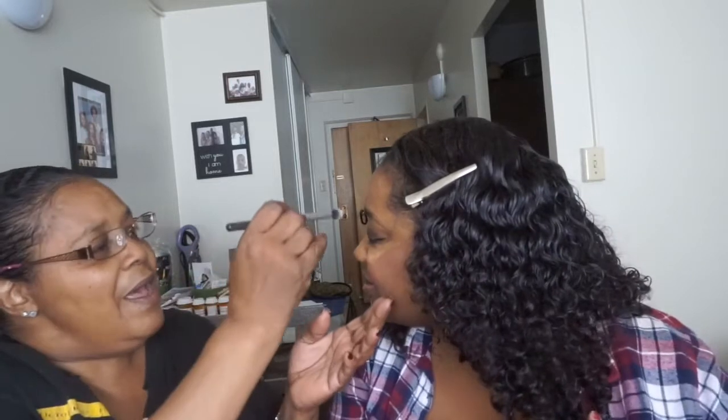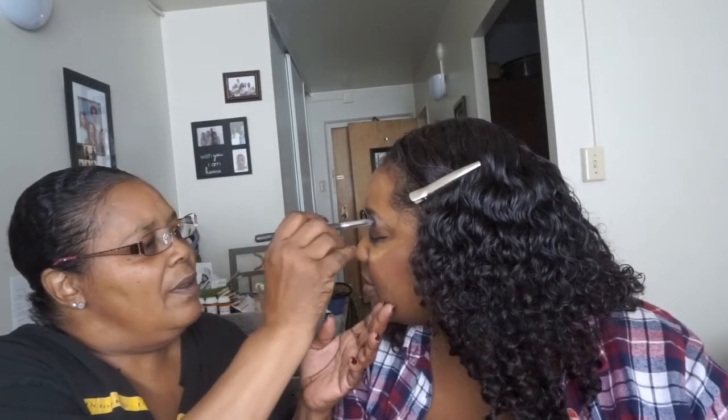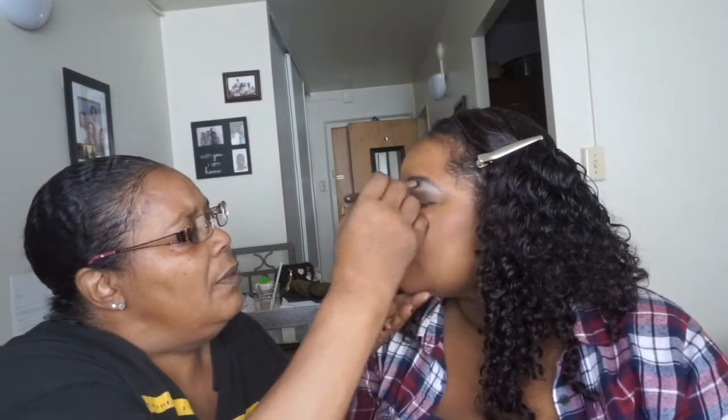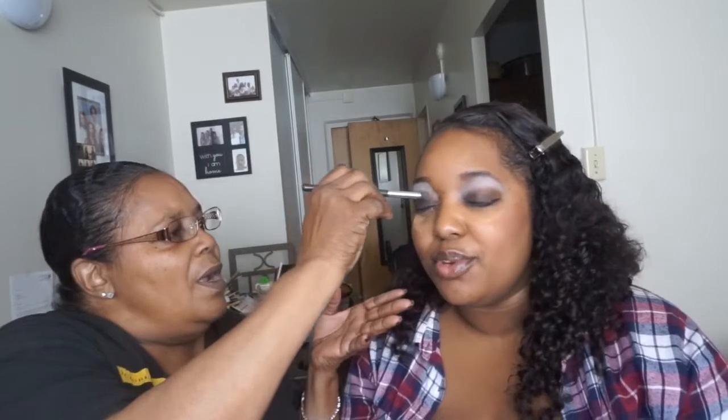Okay, now we will continue with the other eye. Going back into the white color that she loves. Yes. But I really love the gold. I really like the gold better. I think I messed up. No, this one just needs more white. Now I gotta add a little bit more smoky because I done unsmoked you. Here, I have the smoky color in. You can use the same brush.